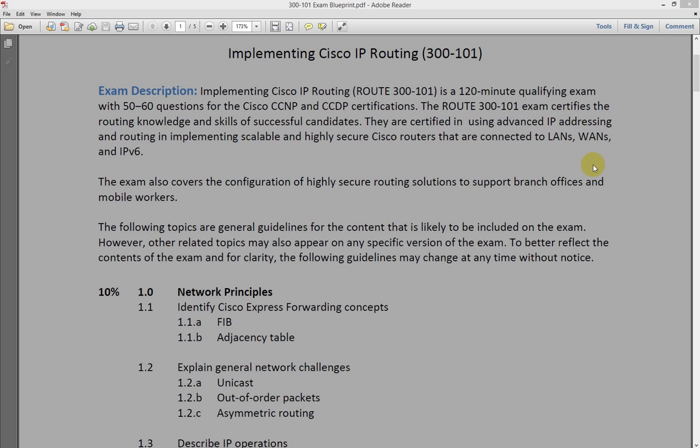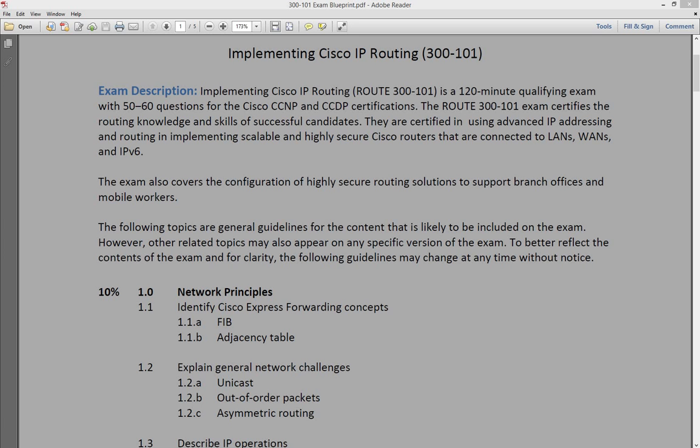So a lot of what we're going to be covering is going to be layer 3, almost half of the exam. It's right around 40% of the exam that is layer 3 focused. There are going to be a few pieces that are layer 2 focused, and we have plenty of layer 2 capabilities to work on that with, and we'll focus on those areas when we come to them. But mainly what we're going to be focusing on here is the fundamental aspects of how routing really works.